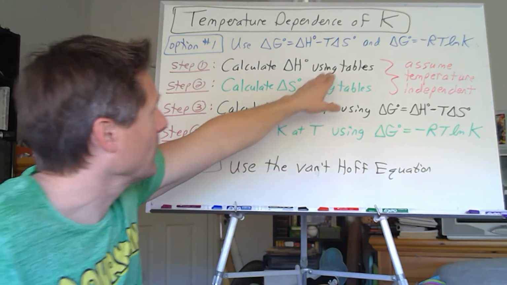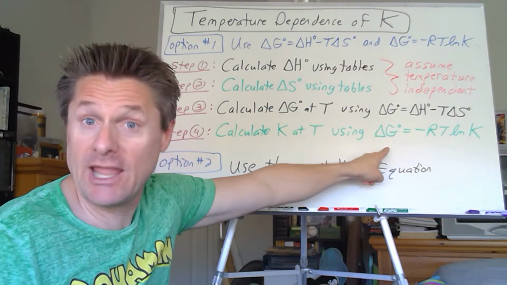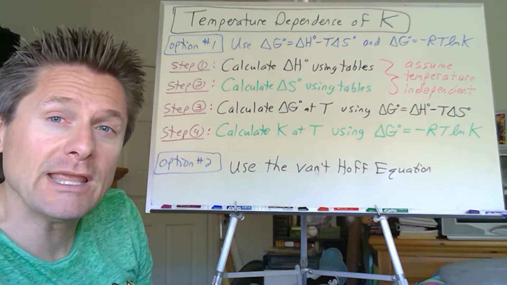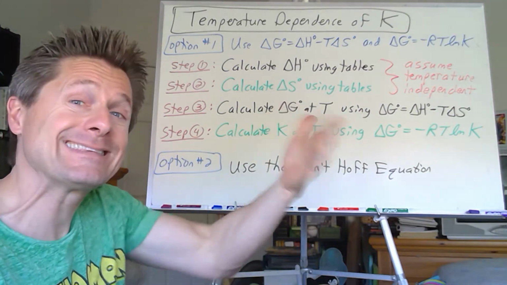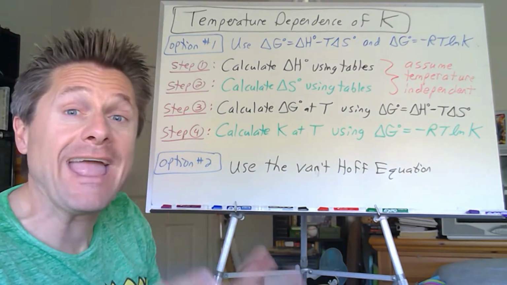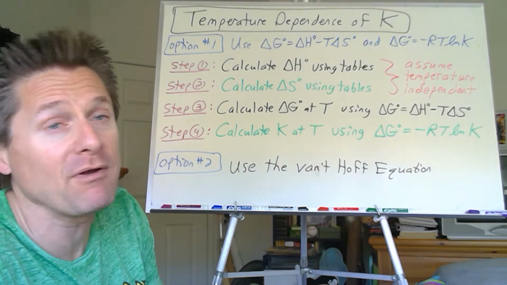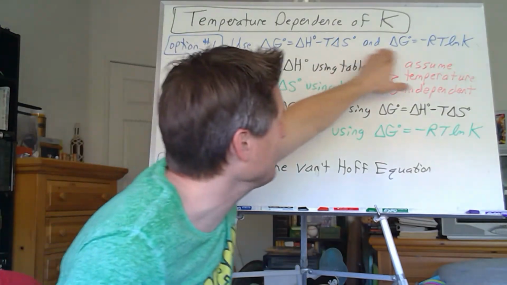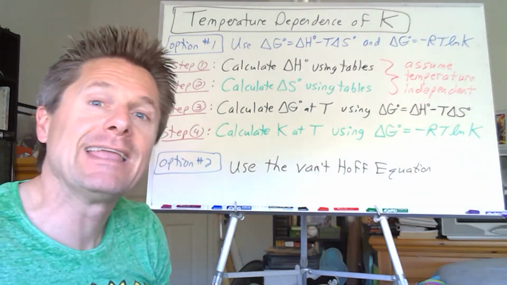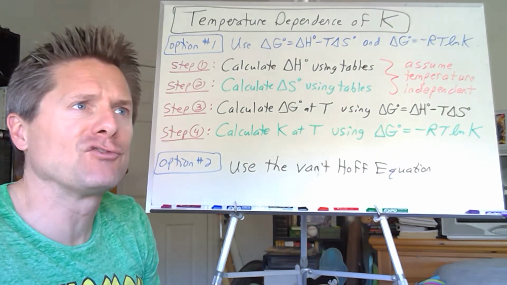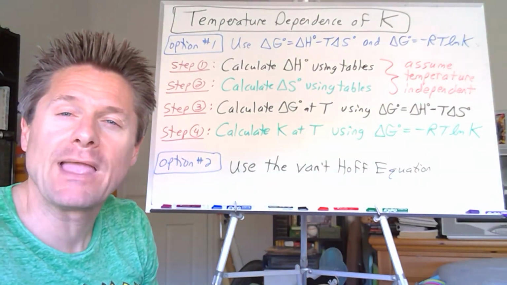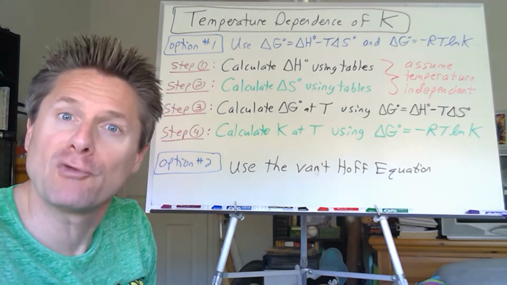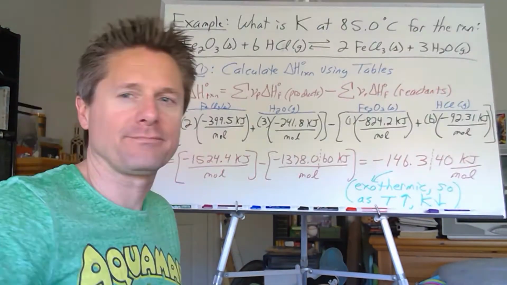Then step 4, we're going to use this equation here. Now that we know delta G, we know R, we know the temperature, we can solve for the equilibrium constant. Boom! The second method would be to use what's called the Van Hoff equation, which I'm going to derive for you in a separate video. So this video will be method 1, the next video will be method 2. But we're just going to take those two equations and merge them together. It's kind of a cool algebraic gymnastics process, and we'll go through and do it, but method 1 seems to be more sensical for most students. All right, let's do an actual problem.